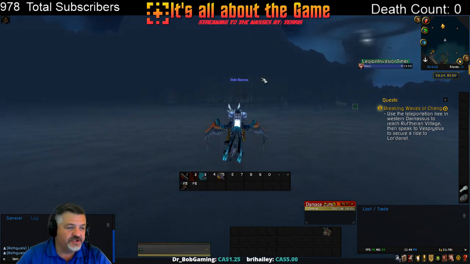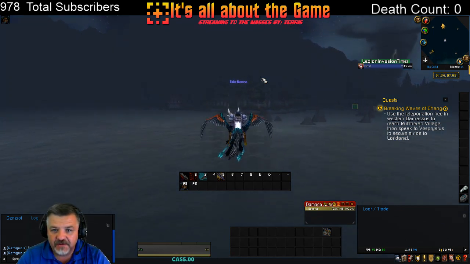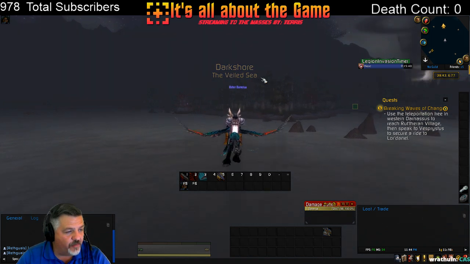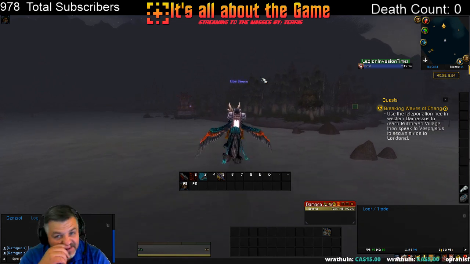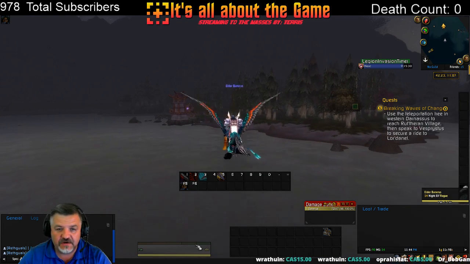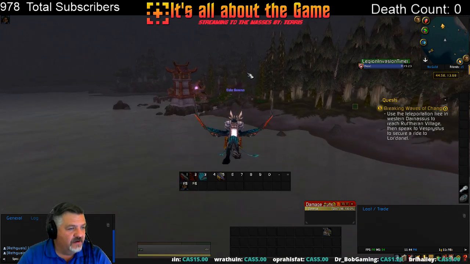All right, we're approaching Darkshore. I think what we'll end up doing is camping at the inn there. We'll grab what quests we've got, get ourselves ready for tomorrow, and that might mark the end of the stream tonight. How far did we get? We ended up getting to level 14, so that's not too bad. 6 levels. Oh, I thought we were going to do a little bit better than that, but unfortunately not.